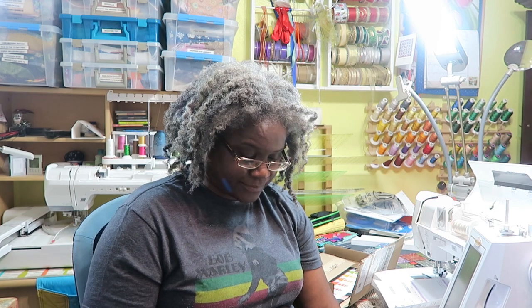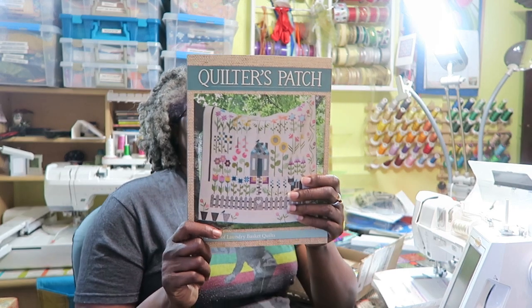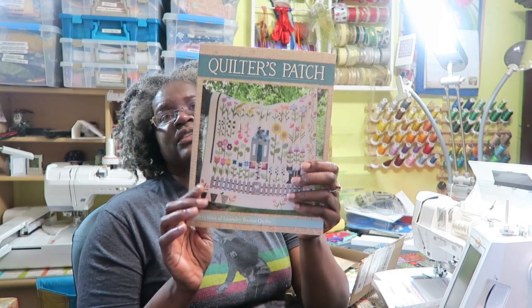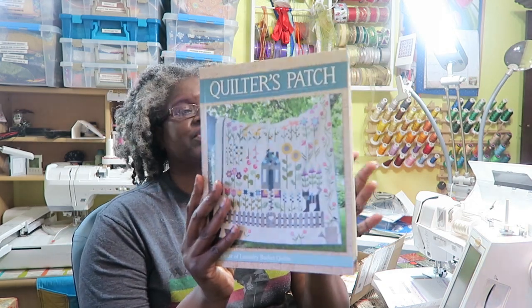The next book I got because when I was at a long arm quilting meeting, we were in a quilt shop and the quilt was hanging on the wall and they were preparing it to be a block of the month, and they did not have any books or any kits for sale at that time. So I think it's going to start sometime this summer. But anyway, I was enthralled with it and I thought that I would look it up online to see what it was all about because I really didn't have any information in the shop on the actual quilt. And it's Quilter's Patch by Laundry Basket Quilts. And it was just the prettiest quilt that I'd ever seen.